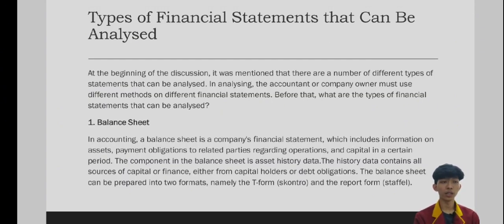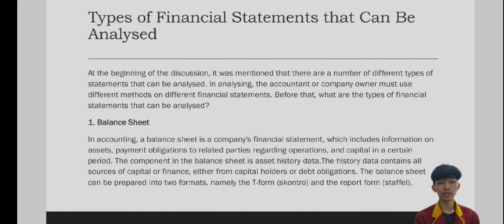Next, types of financial statements that can be analyzed. At the beginning of the discussion, it was mentioned that there are a number of different types of statements that can be analyzed. In analyzing, the accountant or company owner must use different methods on different financial statements. Before that, what are the types of financial statements that can be analyzed?